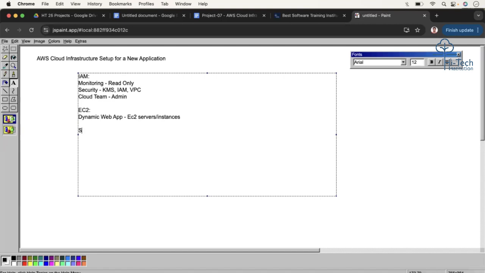Also, they have some static websites, a static web app. There are two types of web application, guys. You must have heard about static web applications and dynamic web applications. Does anyone know the difference between a static application and a dynamic application? In the crowd, you can unmute and answer. Let's make it interactive. Anybody know the difference between a static web application and a dynamic web application?